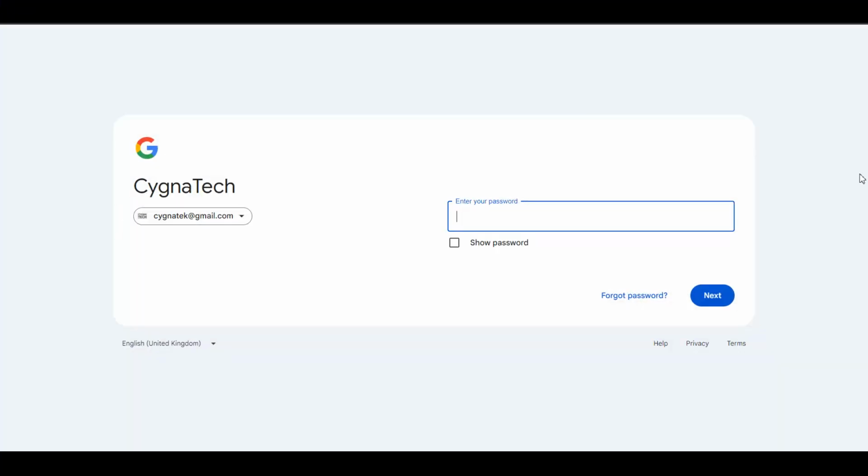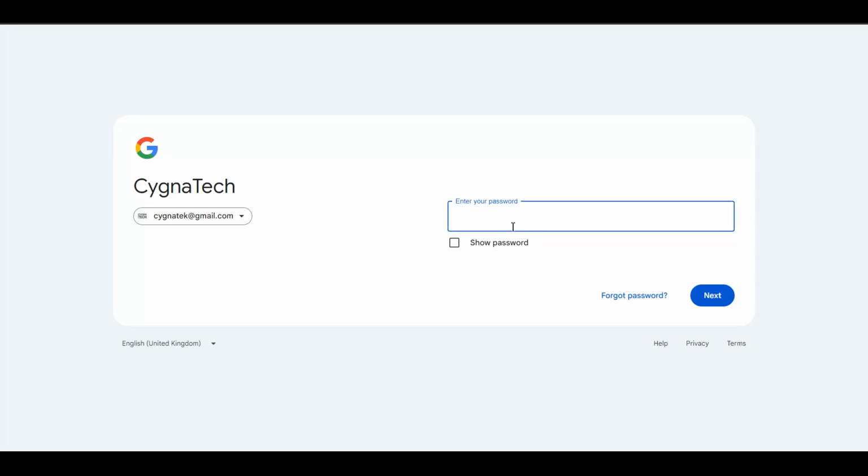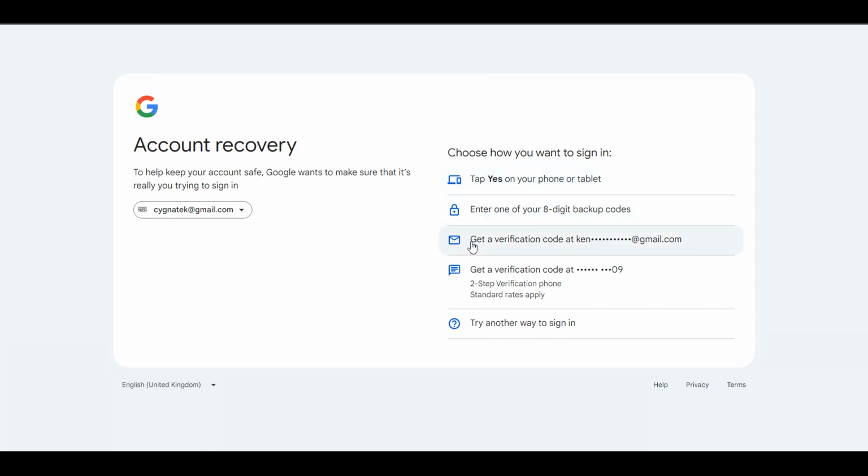So in order for you to do this, the first thing is you need to get onto the login page for your email account, or you could get onto the login page for your Google accounts also, not a problem, same thing. So put in your email address. After you do so, the next thing is you need to enter your password. Now, say supposing you forgot your password. Very simple. You have an option to reset your password out here.